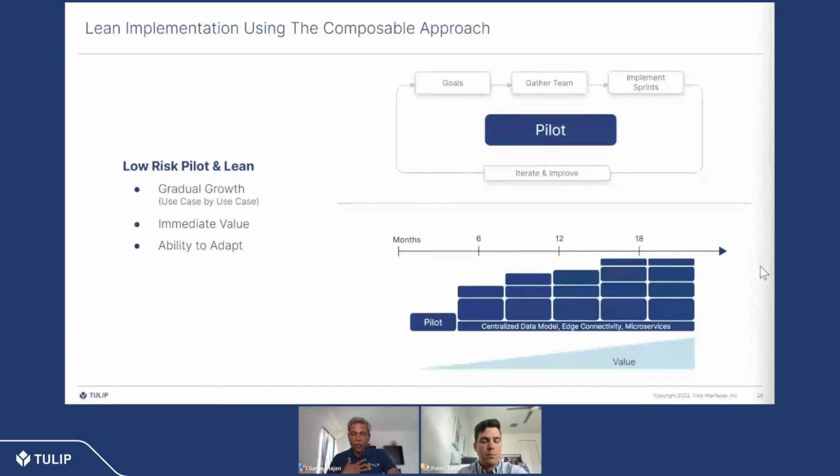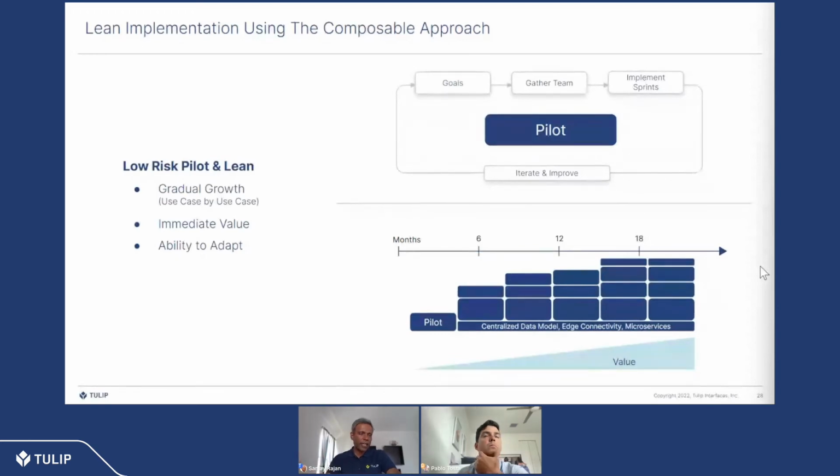The way at least we want to think about it in Tulip, and it's not about Tulip, it's about the thinking, is that we think of this as Lego blocks. You have edge connectivity, you have cloud, you have the technology that's supporting it, but you allow the freedom for the lean thinkers, manufacturing engineers and industrial engineers to think of what blocks they want to do, and maybe even change their mind. Be flexible to say, we thought of this plan of doing this in 6 months, but now we are actually going to do digital work instructions more.